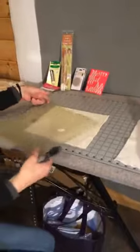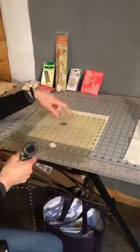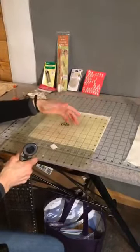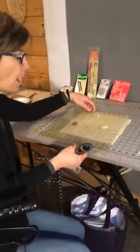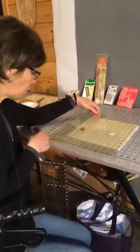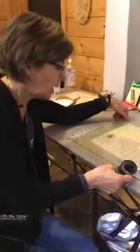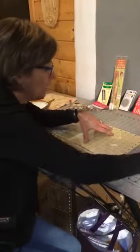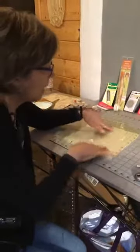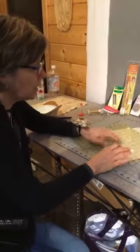That way when I turn the ruler, I don't have a half inch up here and an inch on this side — I'm always dealing with my one inches. Many times you'll use that half inch because the pattern asks for a 6½ or 10½-inch square for seam allowances. If I need a 10-inch square, I don't want to accidentally end up at nine and a half. I line up the ruler to get my 10-inch square — and with this rotating mat, you no longer need a separate turning cutting mat.